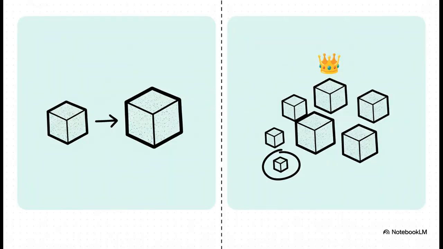So here it is, the core idea in a nutshell. If you're comparing just two things, you use a comparative, like smaller. If you've got three or more in the mix, you need a superlative to find the one at the very end of the line, like smallest. That's it. That's the fundamental difference right there.